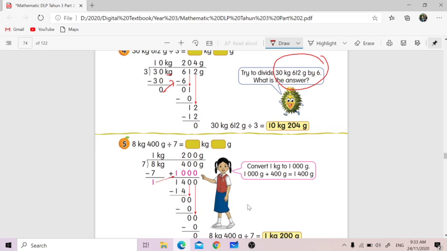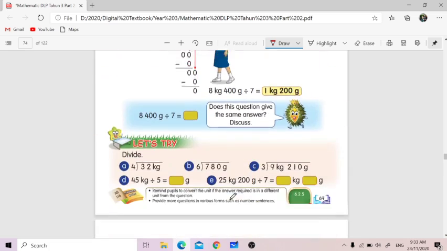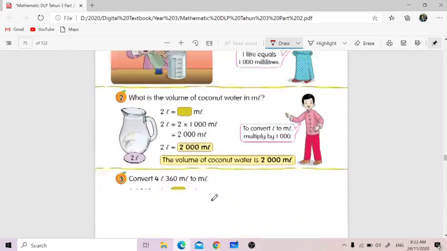Sebab ada baki. So, ini 1 kilogram convert. Okay, bila dia ada baki 1, tapi dia dalam bentuk kilogram, so unit seterusnya is in gram. So, you have to do conversion first. Okay, convert it so that you can combine together. So, 1000 plus 400 is 1400. Okay. Yang ni kena hati-hati. Okay. So, we have done the math.